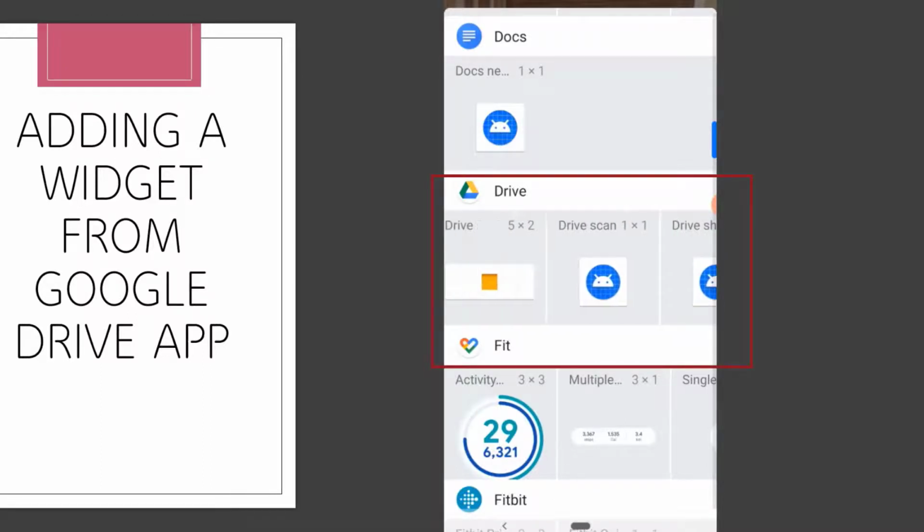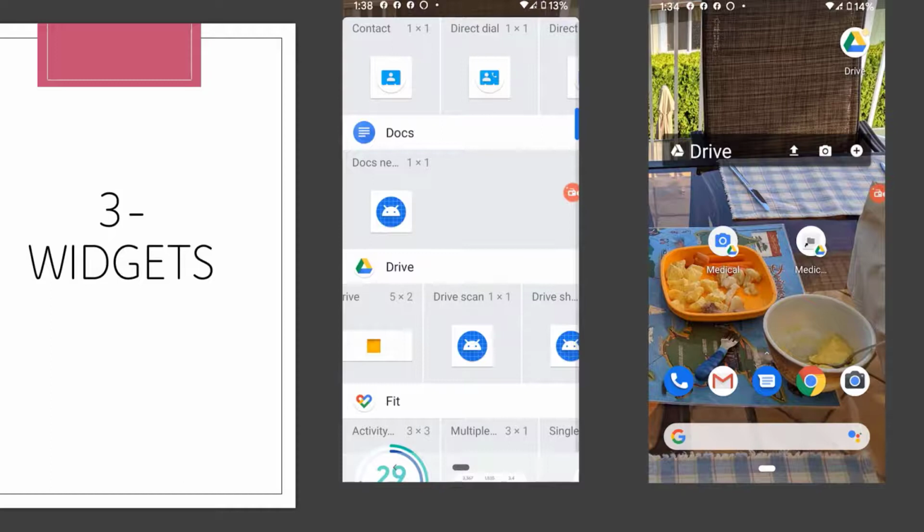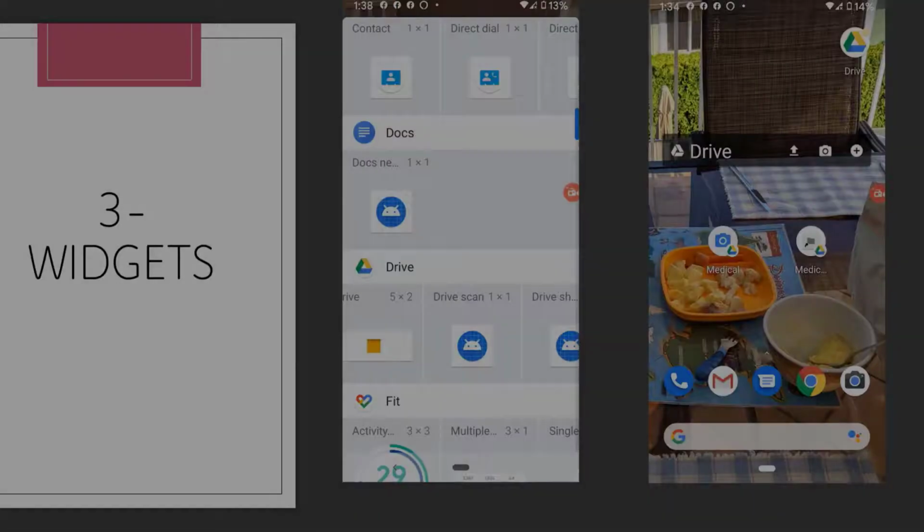And here are the three widgets. And so you have the option now of making any of those three widgets. I'm not going to go through that now. So let's see how these work when we're actually using them.